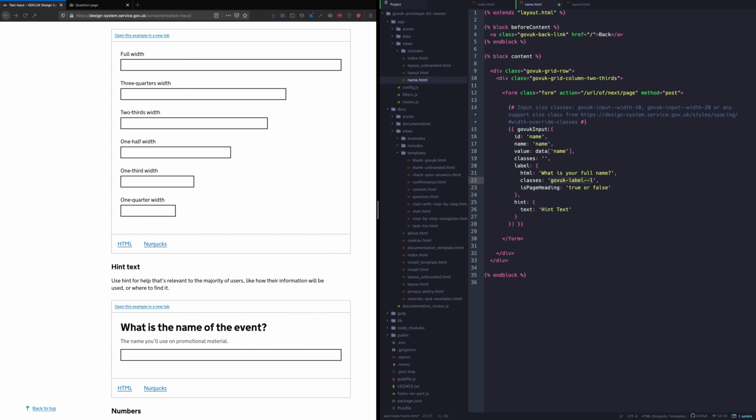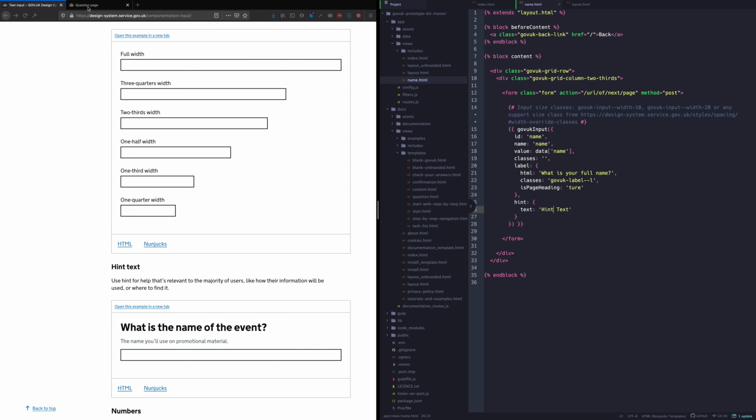So my personal preference when doing the question pages is to skip down from the extra large heading for questions. Just they can get quite long, and that extra large can get a bit in your face. And then there's this question around, is it the page heading? So I'm going to set this to true, and that's the reason I deleted the H1 from further up. So these have the ability to wrap that header into the field for this as well now. And then finally there's some hint text here as well.